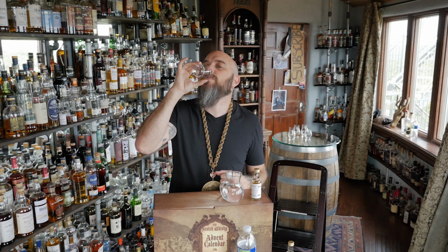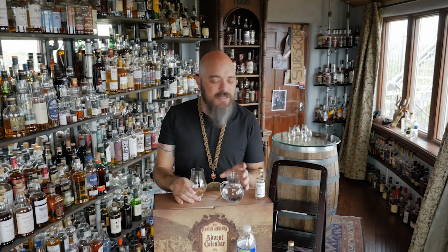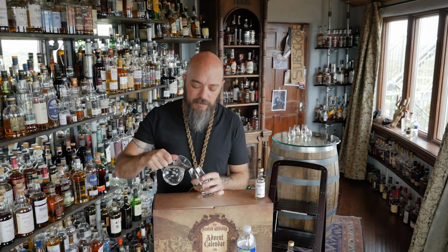Now, there's a lot of phenols. There's a lot of more medicinal, less fruit notes. But around it is that sherry cask, and you really can't get it. Oh, there it is. Oh, it's so good. There it is. So on the taste is where all of the brine and the figs and the sherry cask finish arrives. It's not very present on the nose. I'm going to add a little bit of water.